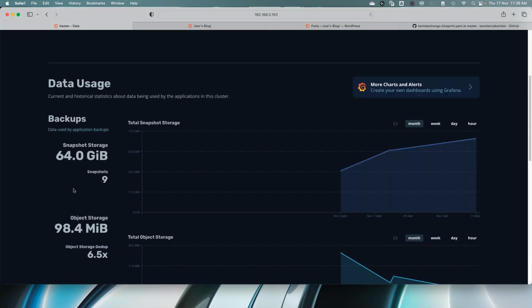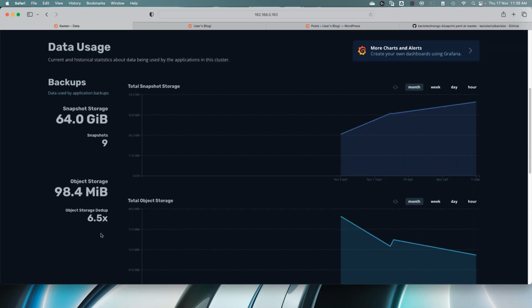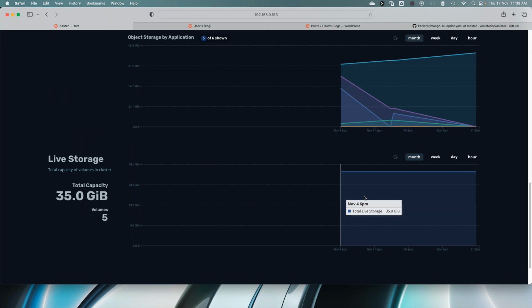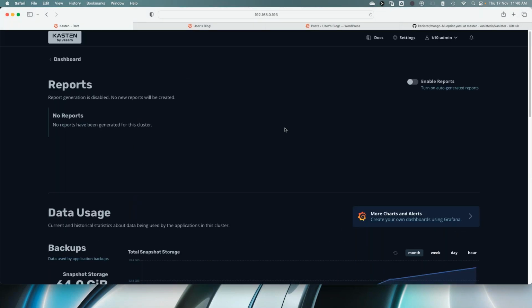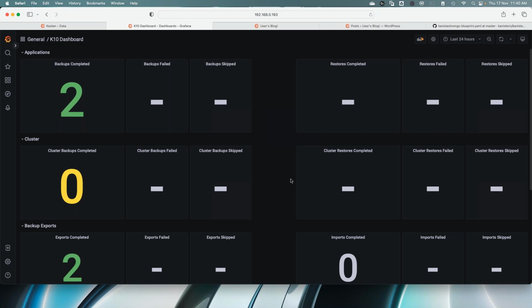You can view your usage, how much storage you already use for snapshots, transfer to object storage, and live storage as well. And then the next thing is the latest version. We already included Grafana. Some of you probably know about Grafana. Grafana provides you a very nice dashboard interface.